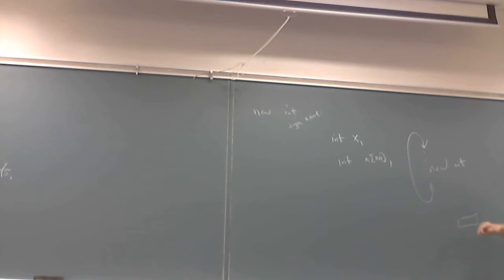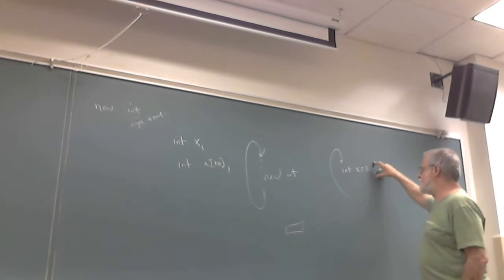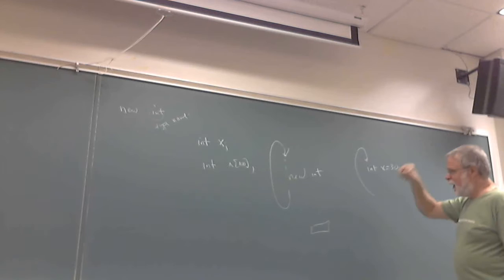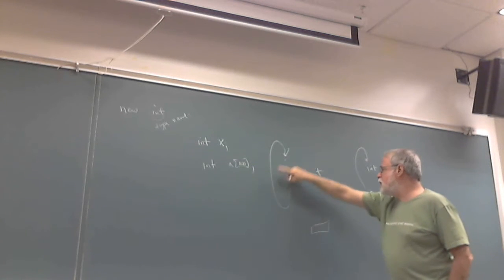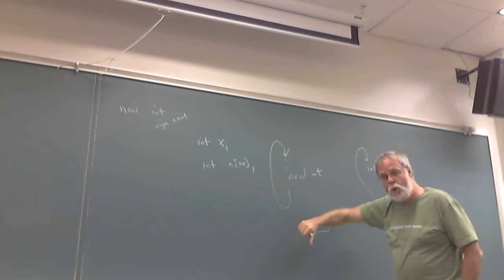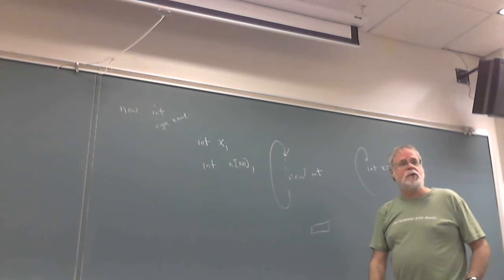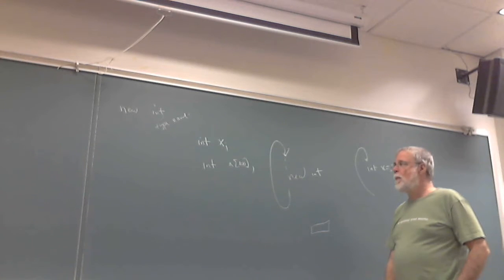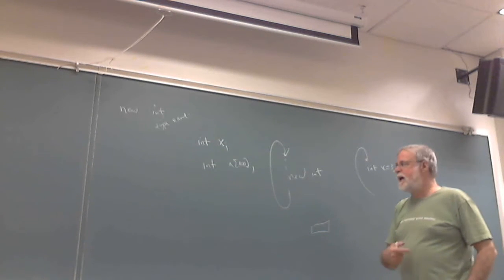Now that doesn't happen if you have a loop. I can put inside of it here int x equals 30, but I don't get a new x each time. I just get the same old x and I put a 30 in it. Here, each time we do this, we get a new place to store something. And so we can get a lot of new space.